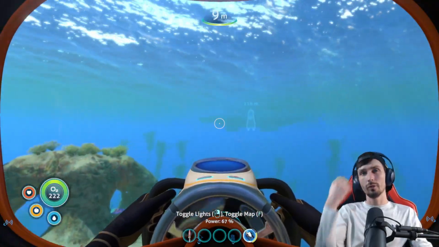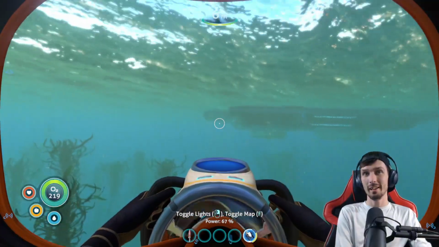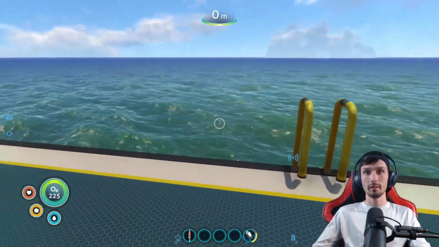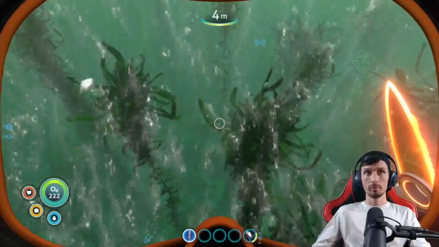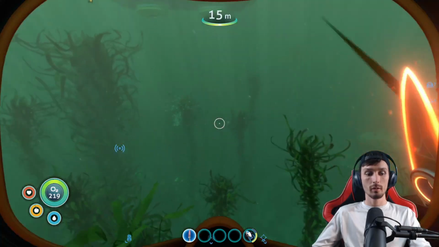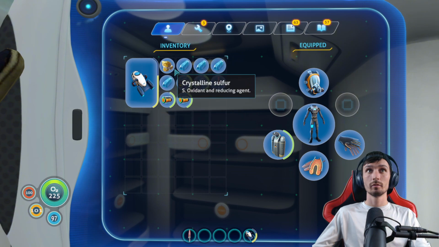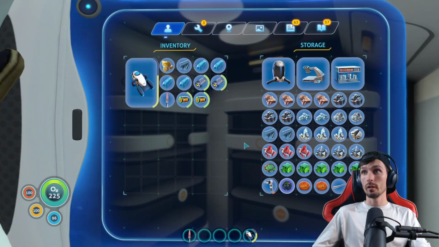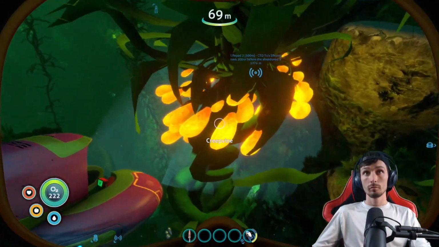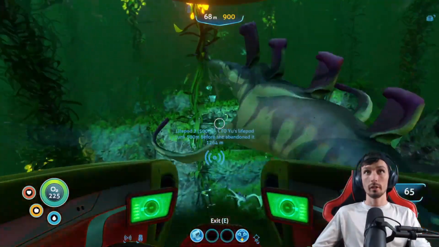Is it just the cave sulfur? I think it's just the crystalline cave sulfur. I think that's the only thing I need now. Oh, I need to actually make the power cells. And then I need a plasteel ingot. Okay. Well, we can make the silicon rubber for the power cells very fast. Ah, it's the seed clusters that I need. Dang it. I guess I still need two lithium. Wait, there's one. I need one lithium. I think it's just one seed cluster that I need.